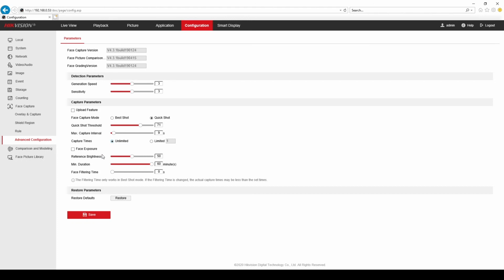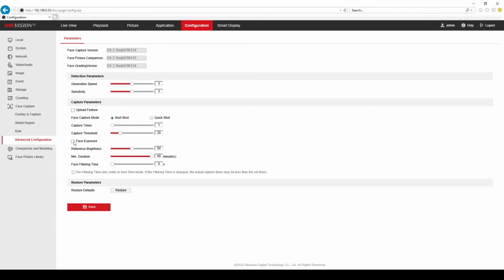Face exposure settings can be used to make sure you have a clear captured face image even if the scene is quite bright or quite dark. If the image is too dark, then the captured face will be made brighter without affecting the rest of the video, and if the image is too bright, then the captured face will be made darker. The reference brightness lets you choose what level of brightness you want in the captured image. If the scene is darker than this, the capture will be brightened, and if it's lighter, then the capture will be made darker. Once the face has left the scene, the brightness will return to normal. You can set here how long to wait before this happens.